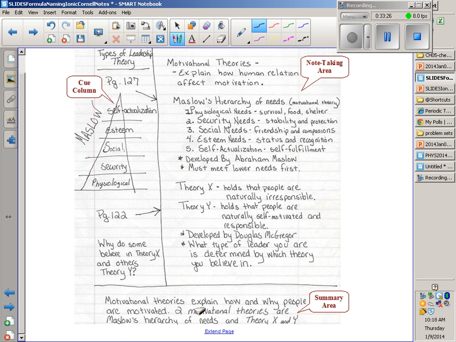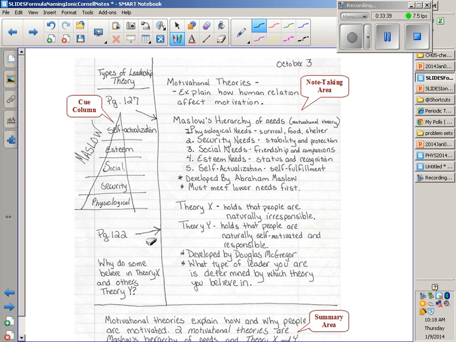Okay? So here's what I want you to do. Okay? So what notes is that? Well, that's a very quick question. What are those notes? Okay. These are just examples. This is not anything that we're doing in class. Okay, but what is that? This is somebody doing Cornell notes about types of leadership theory. Okay? Can you explain to me who this guy is?